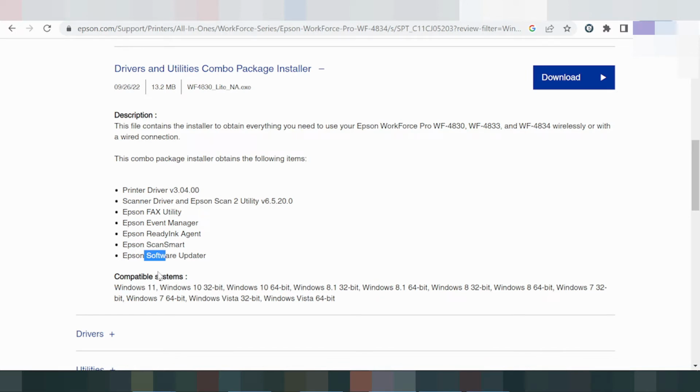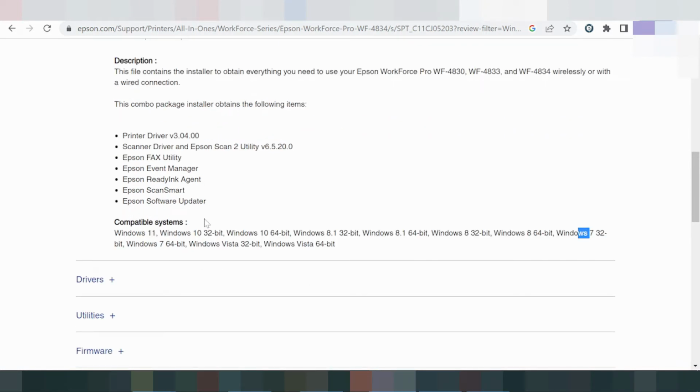This is compatible with your operating system: driver Windows 11, Windows 8, Windows 9.1, Windows 9, Windows 7, and Windows Vista, for all operating systems.